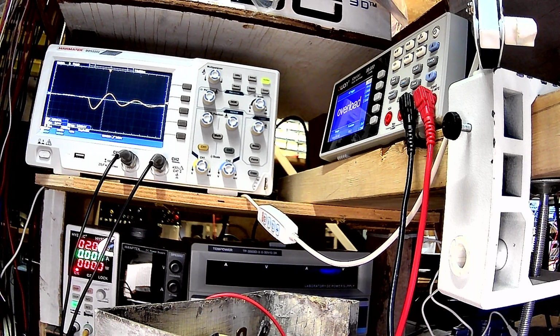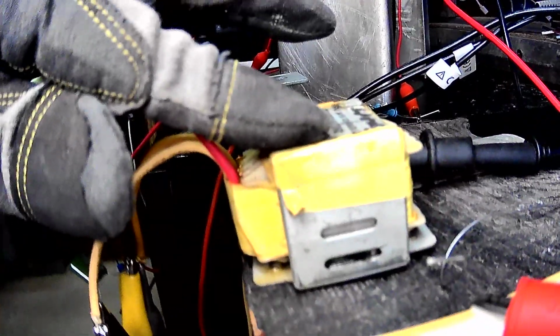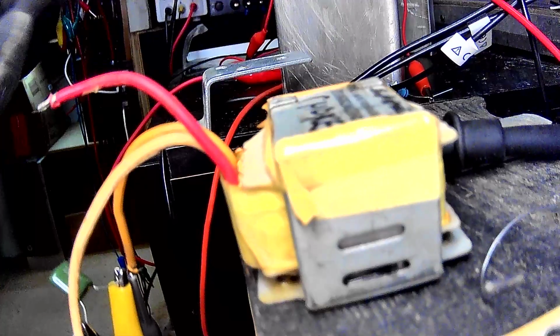So basically, I decided to do this experiment for real. Now, what I have here is about a 7.2 millihenry core. I guess around a kilohertz is what my tester said, so somewhere in that neck of the woods, but it is a laminate core, so it's going to be really lossy, particularly at a 5 kilohertz frequency, I expect.